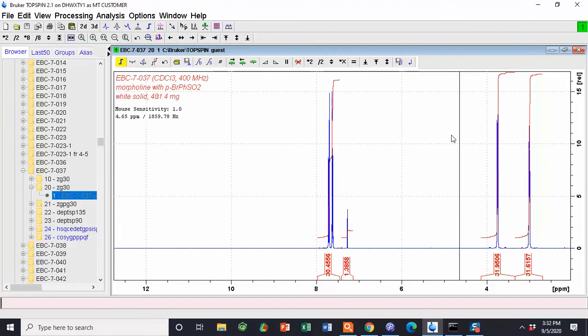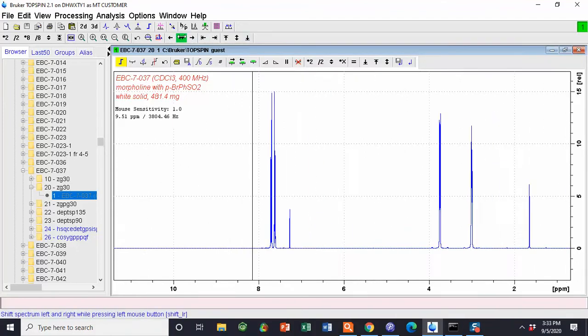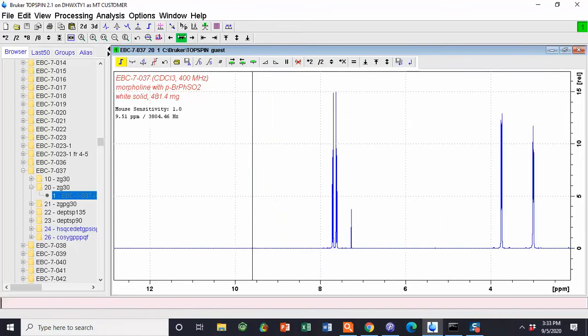Since TopSpin tried to do its best but actually failed, what you're going to do is click this little green Select All Regions button, and then this one with the big X through it to get rid of them all. You will then unclick this button, and now, as you can see, you have a nice blank spectra to work from.